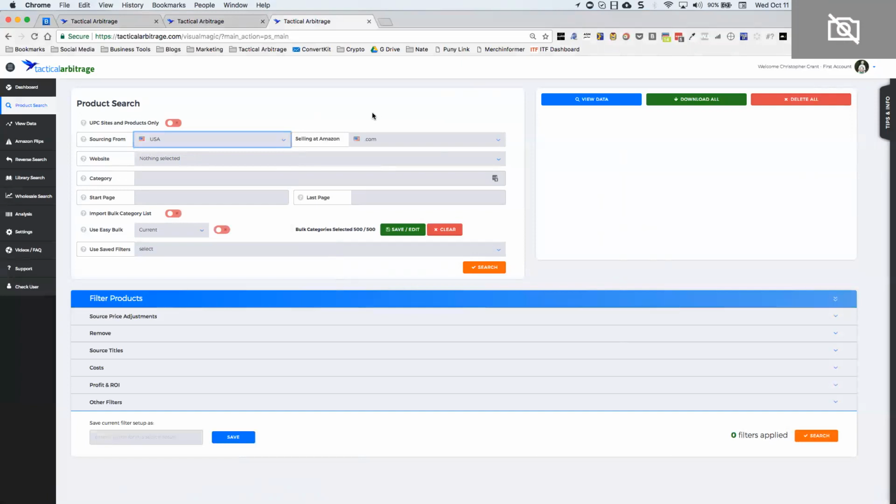And if you can find a site like that, you might be one of a handful of sellers that have access to it, especially in Canada, guys. We're a lot more limited in the sites that we can source from. But if there are sites that you shop at or stumble upon, if you can get a custom XPath site written to be compatible with Tactical Arbitrage, then it could be an opportunity that you have to yourself.